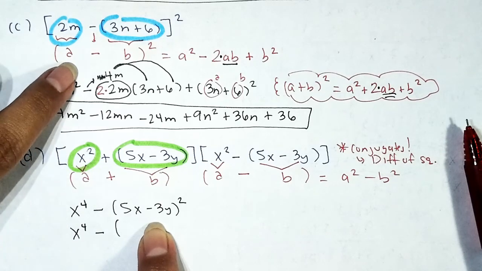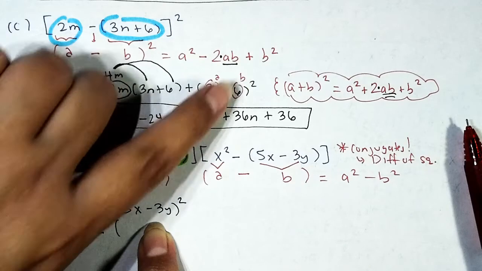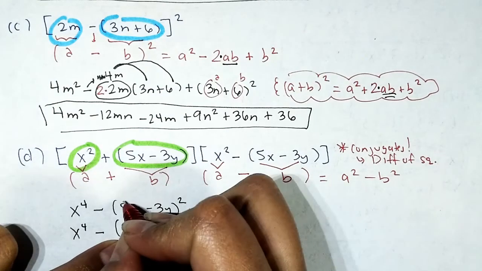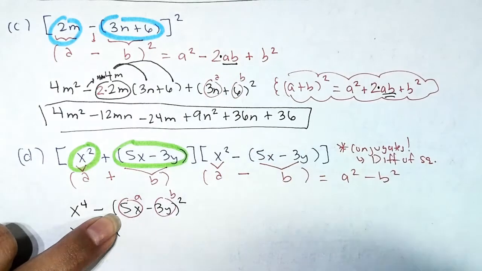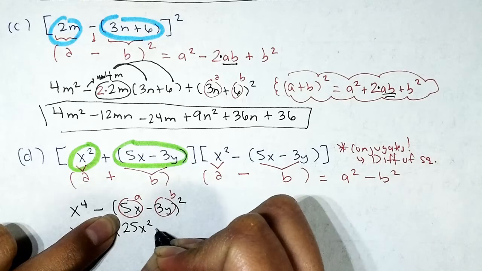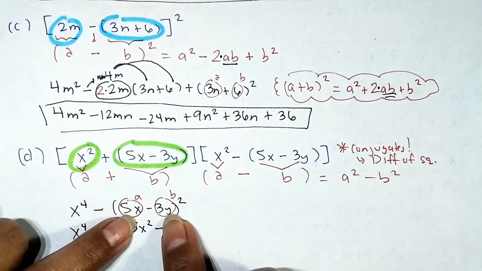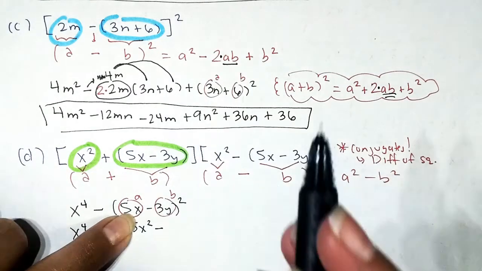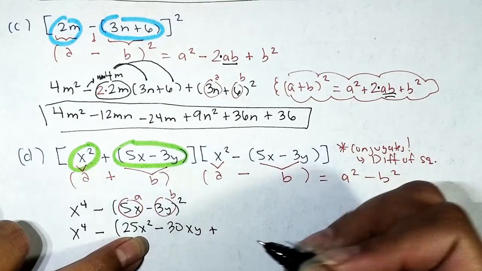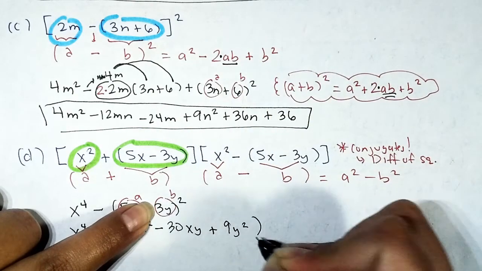I'm going to take advantage that we wrote the formula. Okay, so if this is our question, this is our answer. Square of a minus b gives us a squared minus 2ab plus b squared. So let's do this. We're going to take a, which is the term before the operation, and then we take b. Okay, so a squared, so 5x times 5x will give us 25x squared. Same sign. Minus 2ab. So let's find the product of a and b and then double it up. Product of a and b, namely 5x and 3y, will give us 15xy. 15xy times 2 will give us 30xy. Always positive, b squared. So we're going to take that b and square it. 3y times 3y will give us 9y squared.